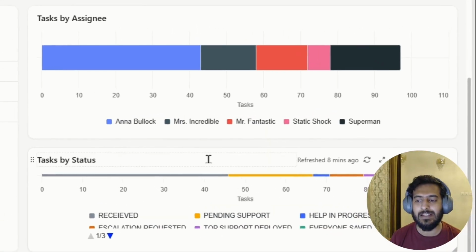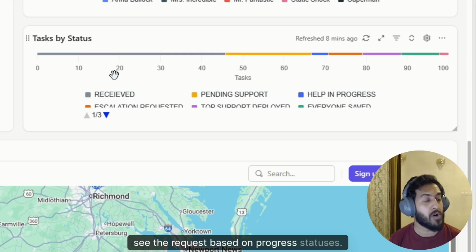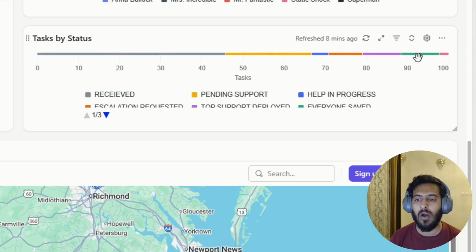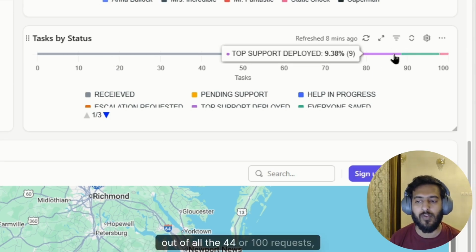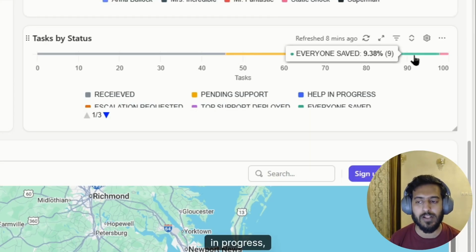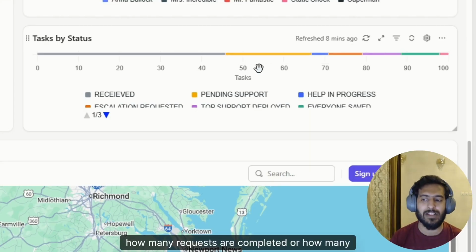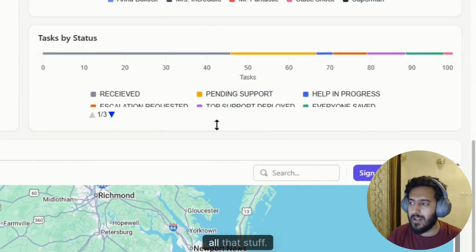Then this is the view where they can see the requests based on progress statuses. So they know, out of all the 44 or 100 requests, how many are in progress, how many are saved, how many requests are completed, or how many are on hold, all that stuff.